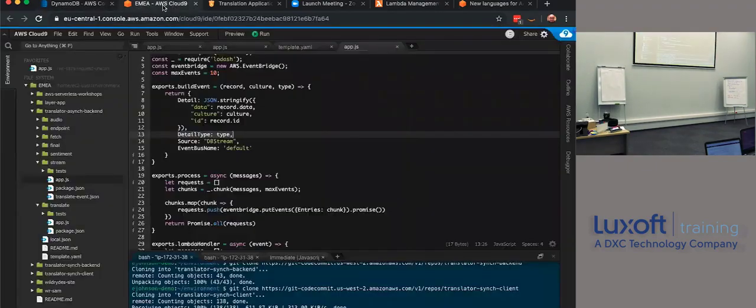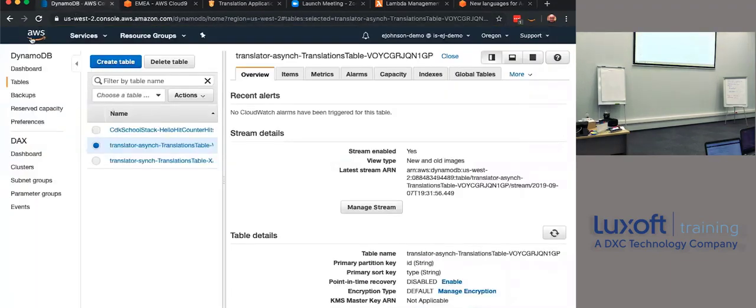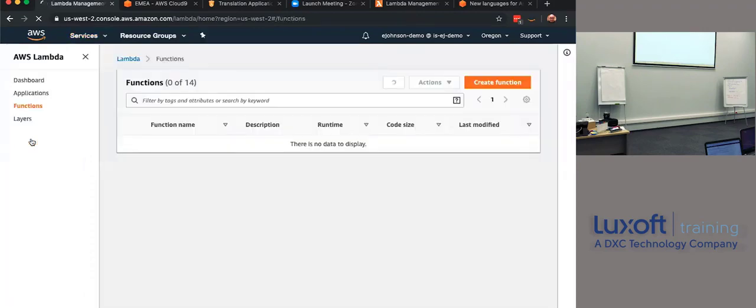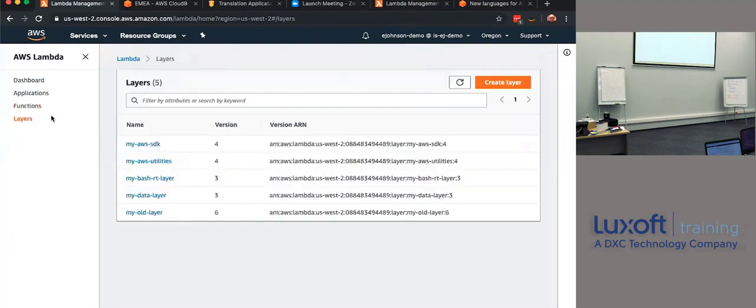Where's my, here it is, Cloud9. Actually, before we do that, let's jump over here, change to Oregon. First thing we would do, I've got some layers already built in here. There's a couple in AWS, the version, and the address on how to use them. The first thing to show why I would use a layer is for SDKs. SDKs in AWS are how I interface with the rest of the system.